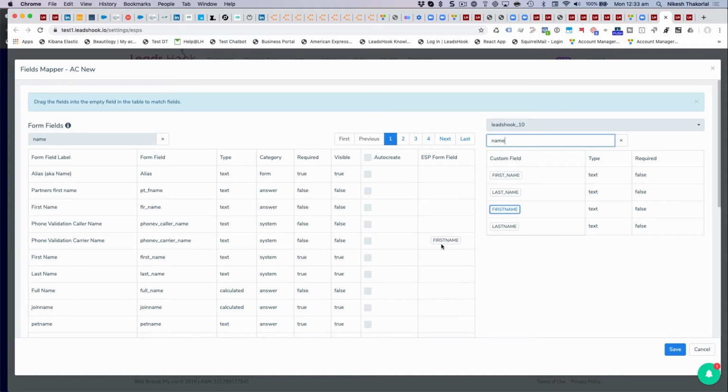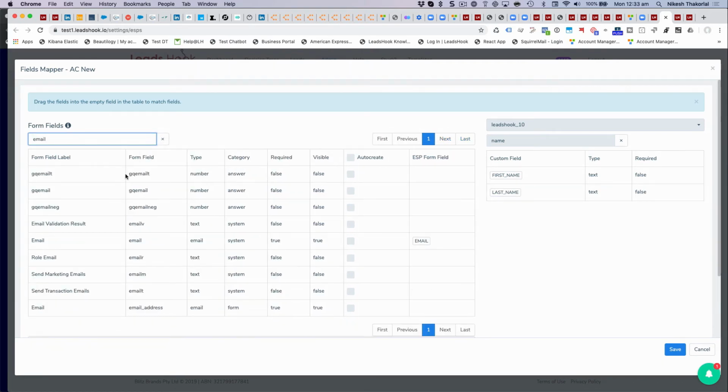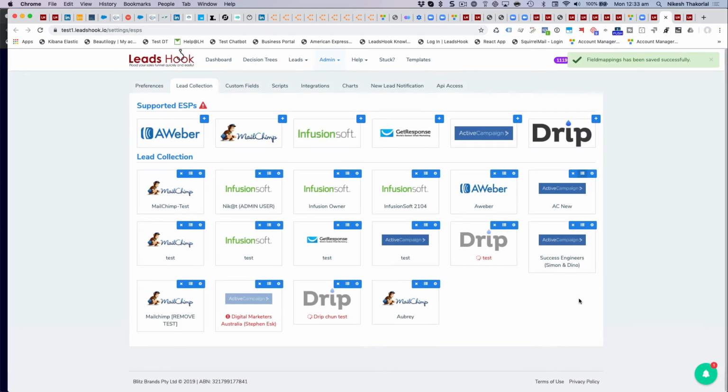I think that's the one that comes with the default of the system. I'm not a big ActiveCampaign user, but regardless, doesn't matter. The fields do exist, so we'll just put them in. Similarly, I've done the same thing for email, just to show you. Of course, the email is required, otherwise nothing will transfer, because that's the unique identifier that ActiveCampaign uses. Right, so that's taken care of.